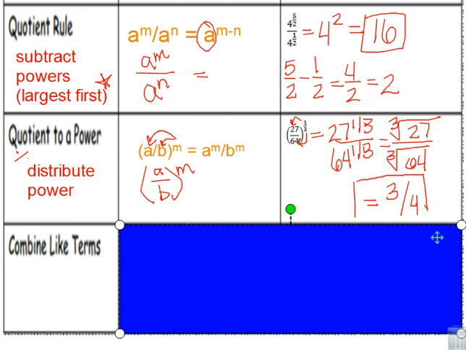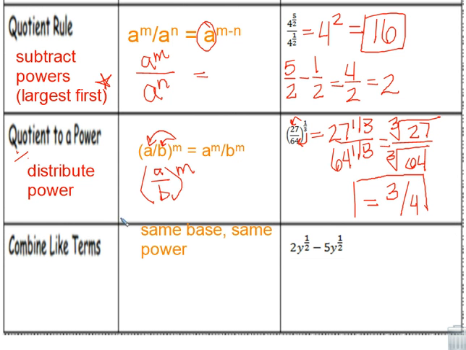If we check out our last one, it's not really a property, but it's just something nice to know. We know combining like terms, just like we had for square roots, they had to be like radicals. But since we're dealing with exponents in this case, we want them to have the same base and the same power. Just like for radicals, they wanted to have the same inside number, we want the same base and the same power. So notice in this one we have a base of y, and in this one a base of y, and we also have a power of a half and a power of a half. So these are what we would call like terms.